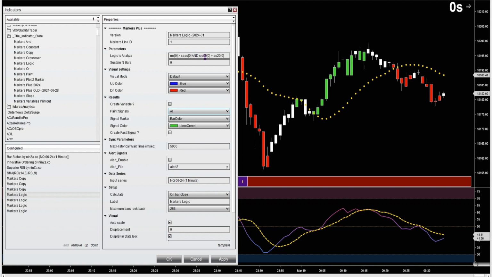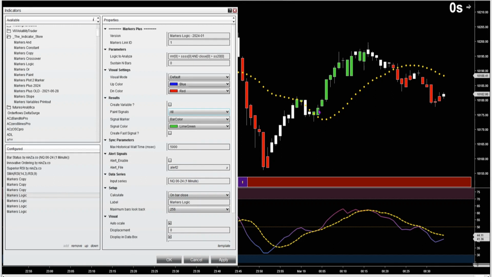Also, I want the close of the current candle. So this is the close, current candle. I want it to be greater than the 20 SMA. So both of those conditions have to be true. We're not getting any colored candles here. Price is not above the 20 SMA, even though the RSI is above the 9 SMA. But when we get both of those conditions together, we start getting the green candles.